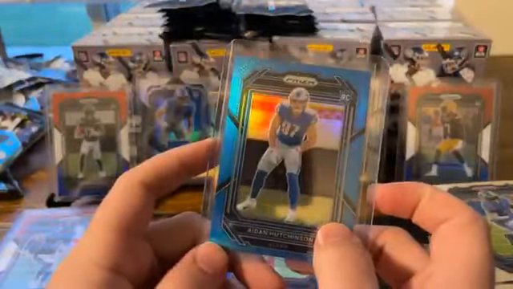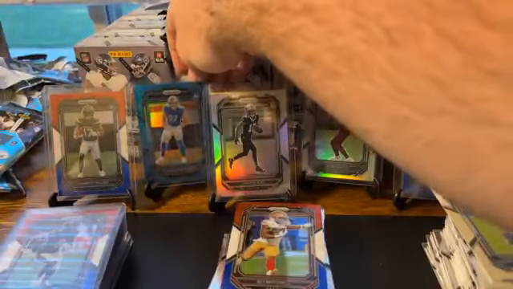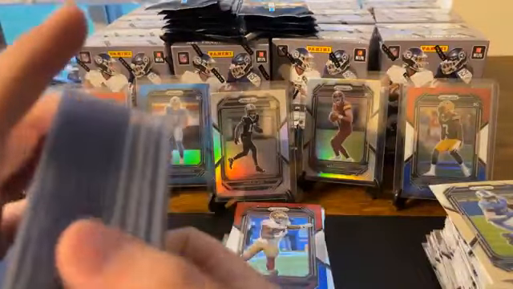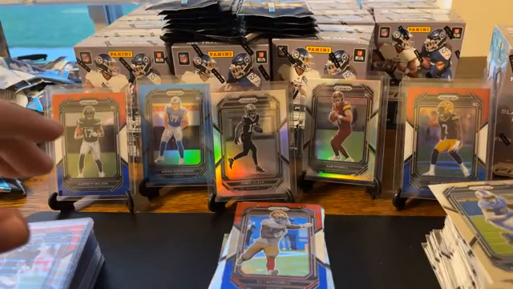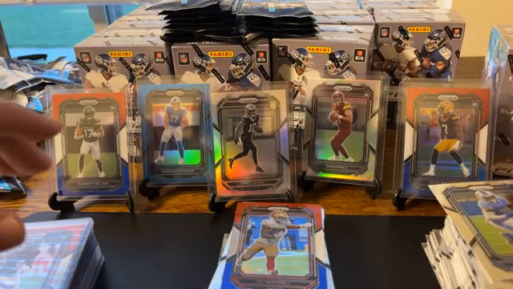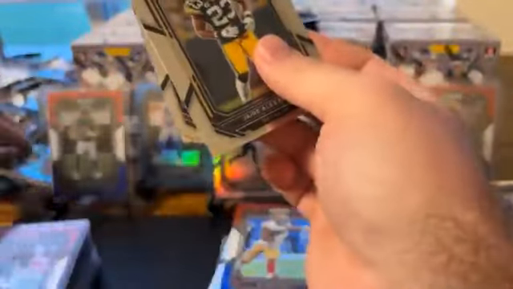I mean, that just looks wow. That's a nice looking card. I mean, what is green prisms and one blaster exclusive light blue. Okay, so Target ones are light blue and green, so this is a Target one right here.